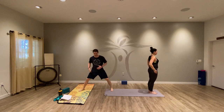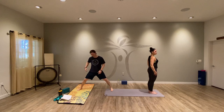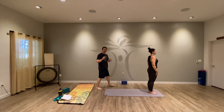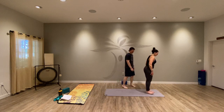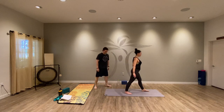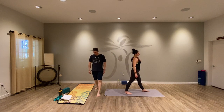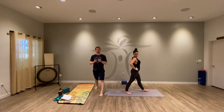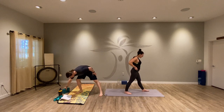And unlike the other standing postures, which often involve a very wide base, for pyramid, it's going to be about two-thirds to a half of your normal base. So why don't you step your right foot back? Good. And for this, you can see from the front, my feet are separated here. The toes are pointing straight to the front of the mat.